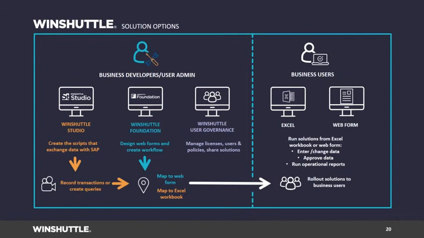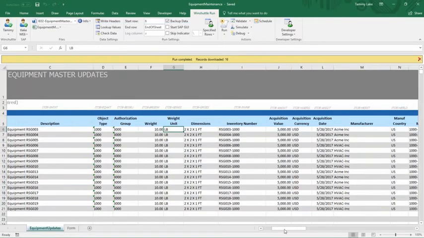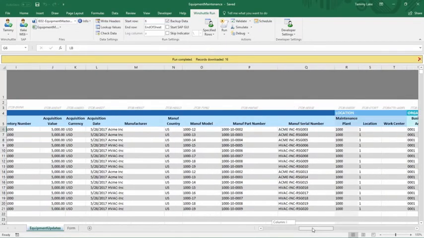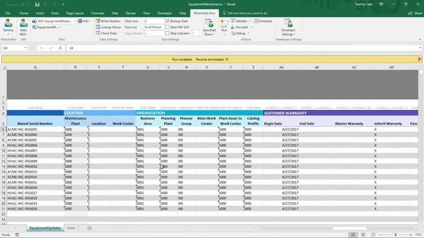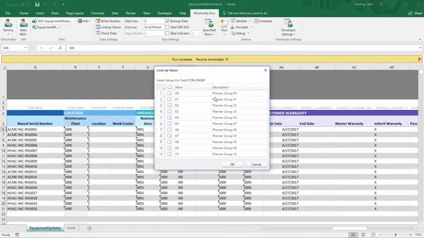Also, over here, if you look at this planner group, I'm going to do lookup values. So here, we've got a much bigger list of planner groups in SAP, but let's just say I want to clamp this down for this particular worksheet. I only want my users to be able to use one of these 10 planner groups. So it does have to be a valid SAP selection, but it can be a much shorter list.